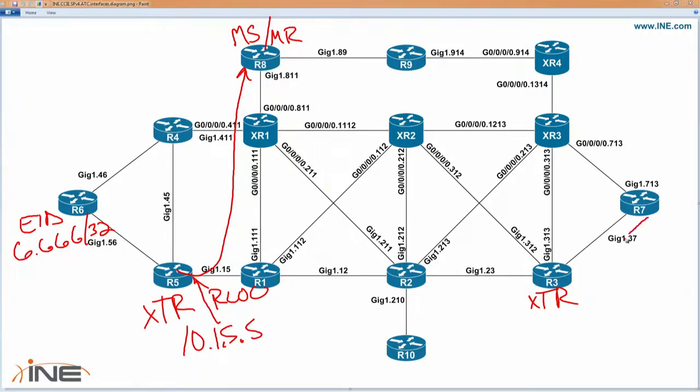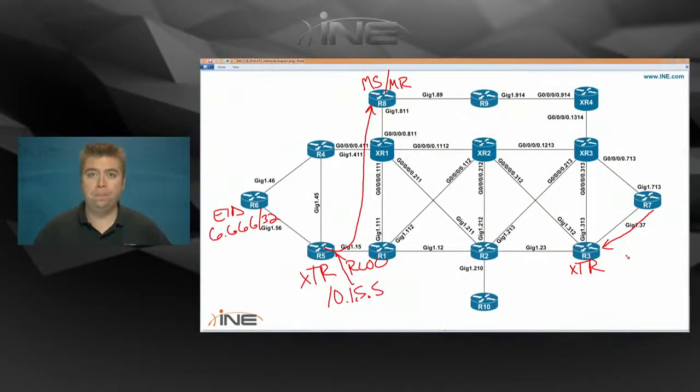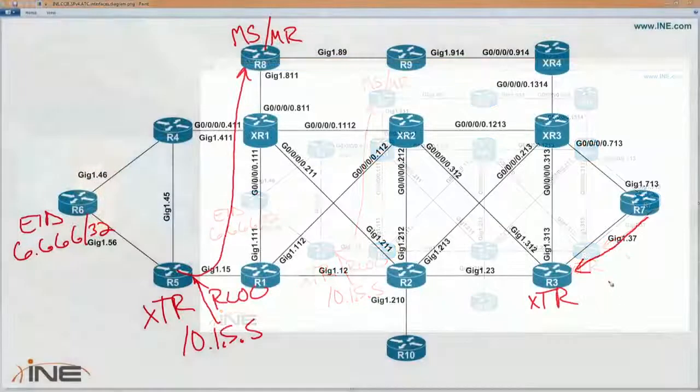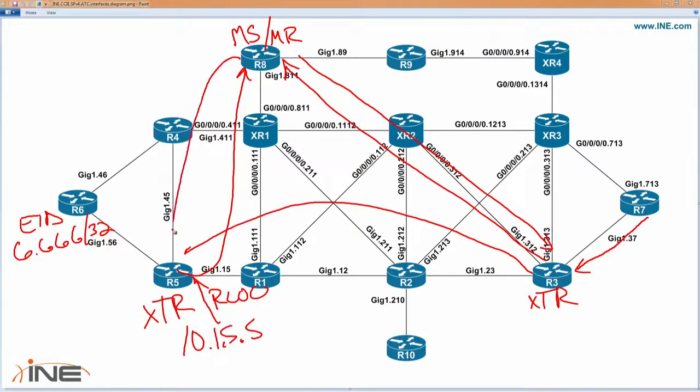And then when router 7 sends packets in, router 3 does a normal unicast routing lookup. It says, I don't have a route to this destination. That's going to trigger me to ask the map resolver, do you have a mapping to that destination? So router 3 asks 8. 8 says to 3, yes, I know about it, 5 is the one who has that resolution. Technically 8 forwards the request to 5. Then 5 says to 3, here's what the resolution actually is. And then bidirectionally we have the transport between the two of them.